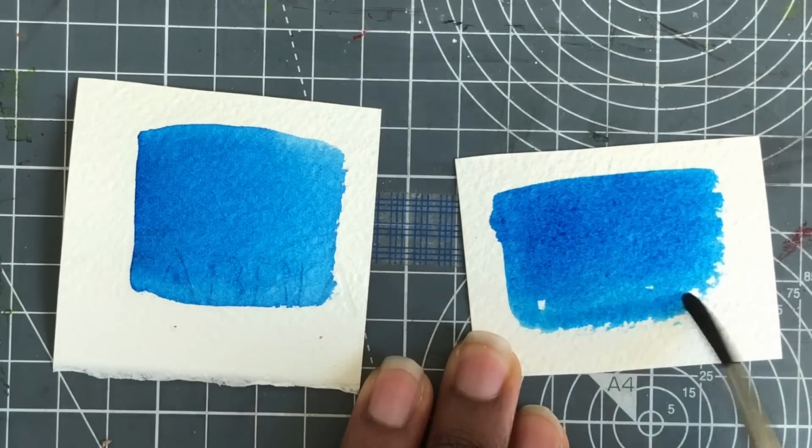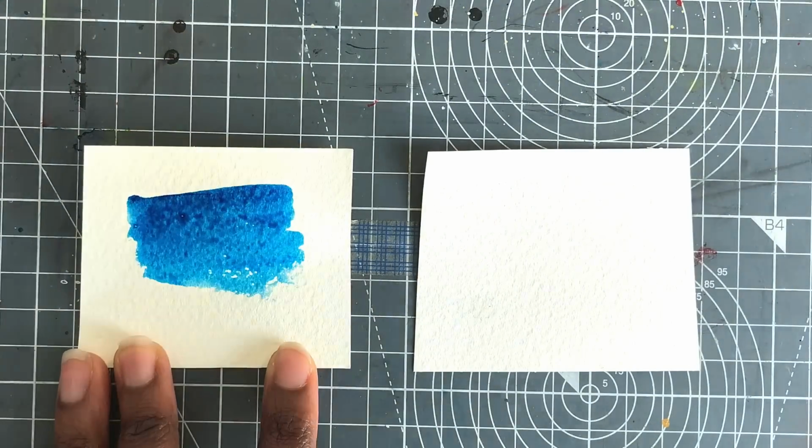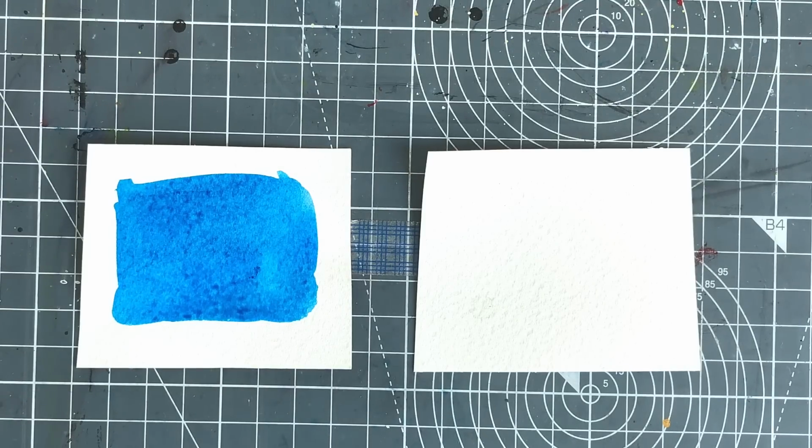Basically the same. So now this is M Graham phthalo blue, and you're going to do the same thing. We're going to watch it dry. The hue is almost exactly the same as it is for the Core. I don't think that there is a huge color shift in the M Graham, but I think that it is more significant than with the Core.